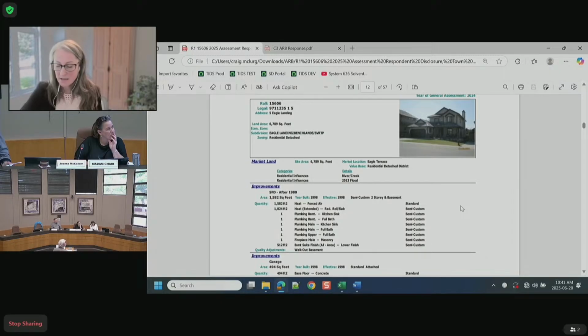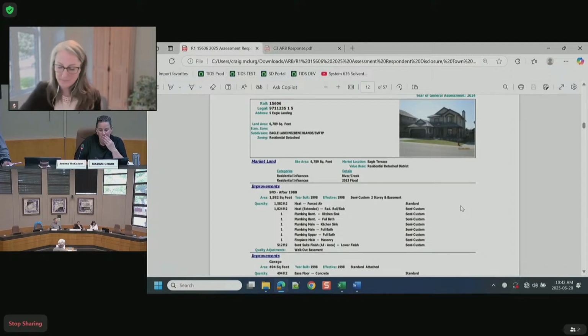We look at our assessments, obviously, before it gets to the audit stage. We do our own internal audits, and we're looking at assessment to sales ratios. We're looking at percent changes from year to year with the assessment changes. We're constantly looking at updating our property data to ensure that the data reflected on each property is correct. So I'm not sure exactly the point you're trying to make with your question. However, we do have many checks and balances in place to ensure that the assessments that go out are correct and fair.